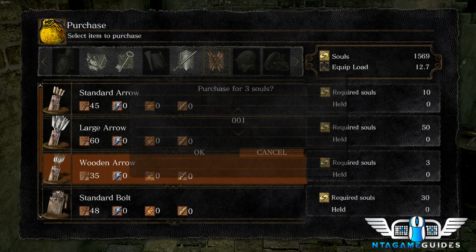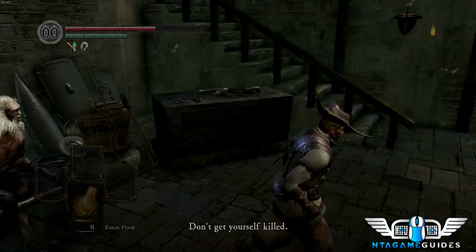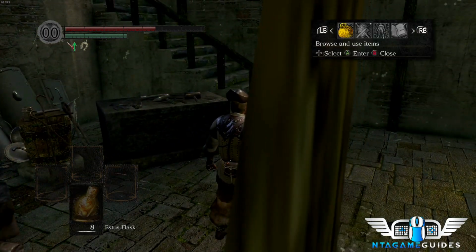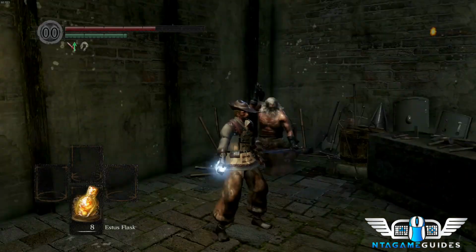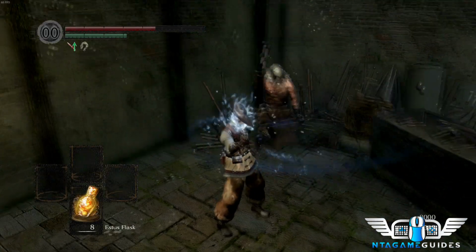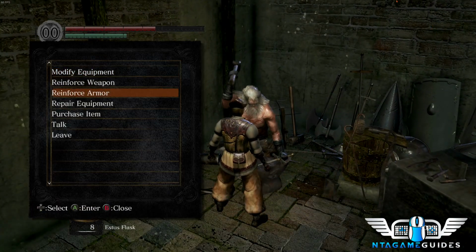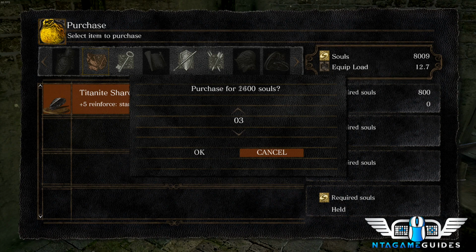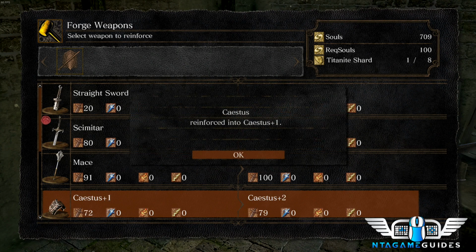Now I usually buy 3 of these castuses, whatever they're called. You're going to have one for your main hand, one for your offhand, and you're going to have another one that we're going to augment later for the Nito boss fight. A divine weapon. We're going to make it a divine weapon, but not just yet. You want to get exactly 9 Titanite shards and upgrade the weapon to +5.